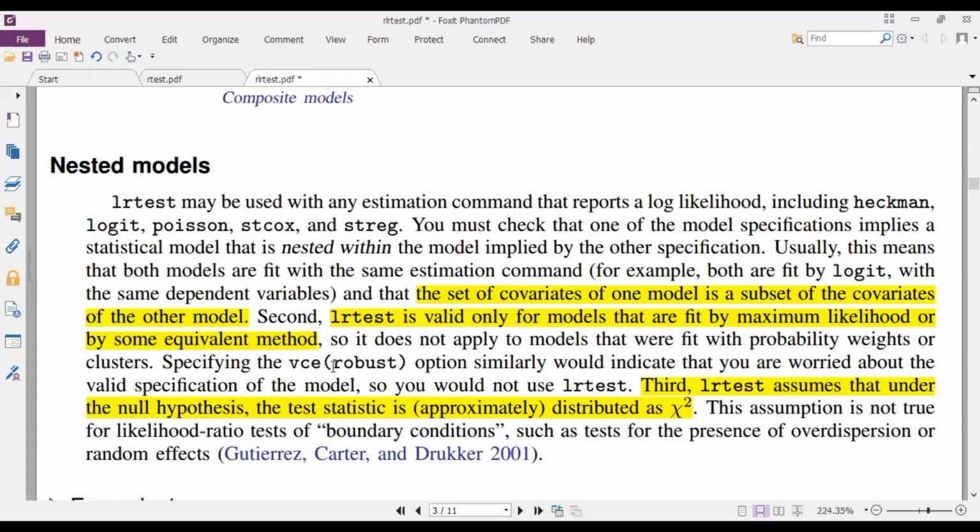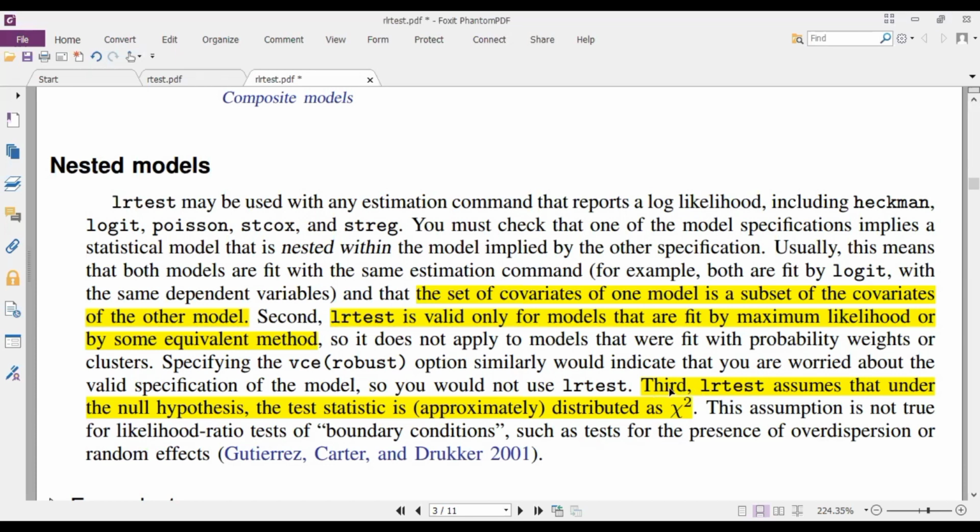So when you use the vce robust options, it does not fit. We usually apply this test when we realize that normality assumptions are not met.